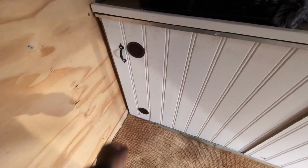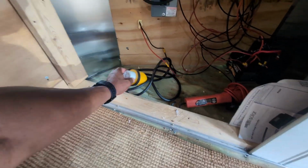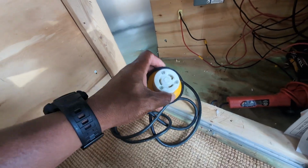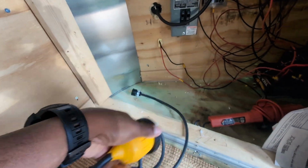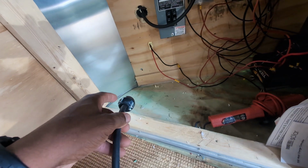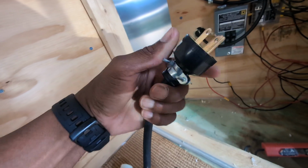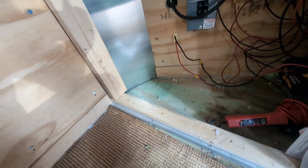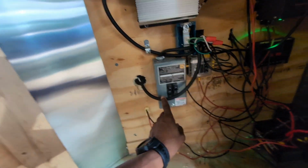All right, so now we can get in here, slide this open, and here we go. This is my 30 amp. I made this up. This is a 125 volt 30 amp adapter, so I can adapt the RV inlet on the trailer, twist lock and the locking ring, to a regular 15 amp, I think it is. Yep, 15 amps if needed. That's my solar in from the outside. That's my shore power in.